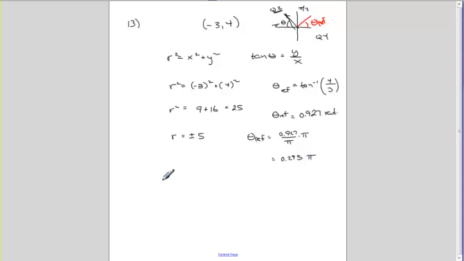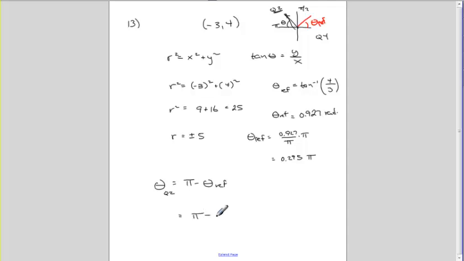So the second quadrant solution is going to be equal to pi minus the reference angle. So theta in quadrant 2 is going to be pi minus the reference angle. Again, these reference angles all have the same angle between the x-axis and the angle. So this angle is pi. If you subtract theta reference from it, you get the actual angle we're looking for.